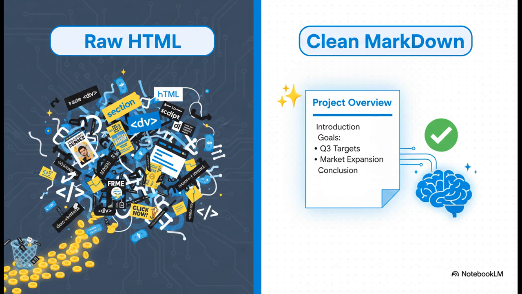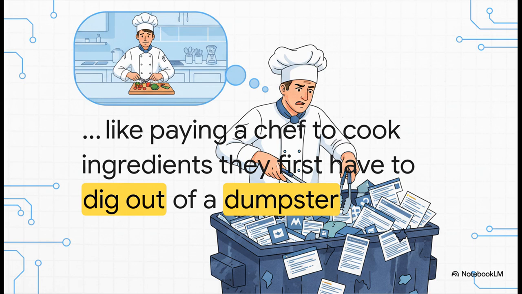Now, look at the right. That's clean Markdown. It's pure content, beautifully structured. It's exactly what the LLM wants, with zero expensive fluff. Here's an analogy for you. Feeding raw HTML to your LLM is literally like hiring a Michelin star chef to cook you a gourmet meal, but telling them that first they have to go dig all the ingredients out of a dumpster. I mean, it's a complete waste of their incredible talent, and more importantly, it's a massive waste of your money. You want to give them clean, prepped ingredients.